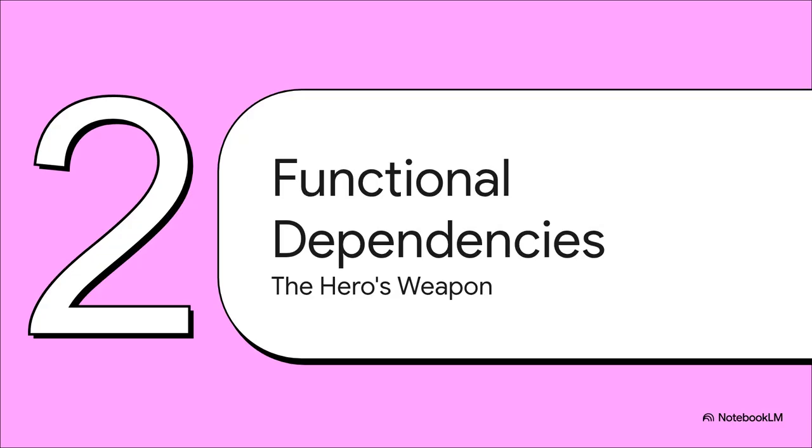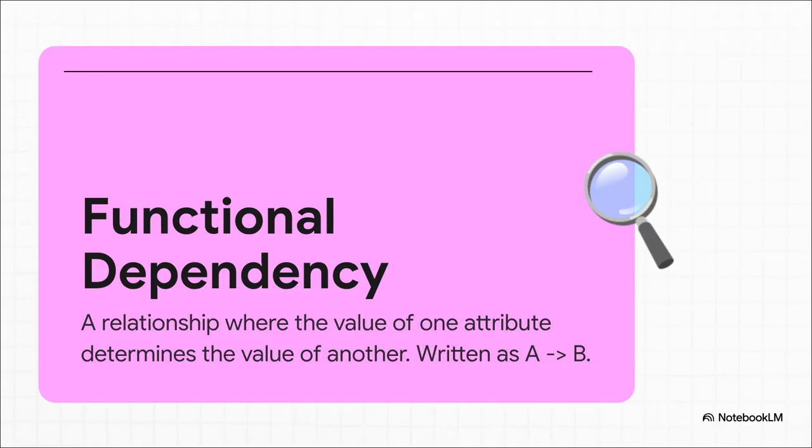So how in the world do we fight this villain? We use a powerful process called normalization. And the key to unlocking normalization is finding the clues hidden right there in the data. These clues are called functional dependencies, and they're going to be our hero's secret weapon. Just think of it like a simple rule. It means if you know the value of A, you can figure out the value of B with 100% certainty every single time. For example, if you know a unique employee ID, that ID determines their name. This simple concept is the fundamental clue that a database designer uses to bring order to all the chaos.